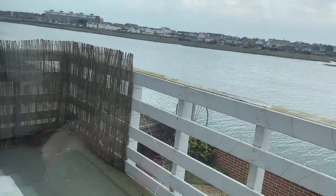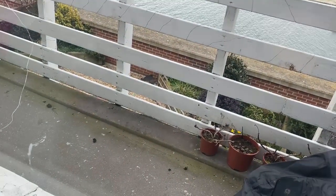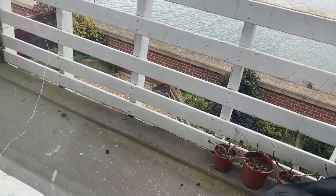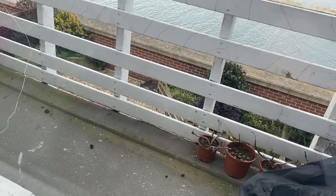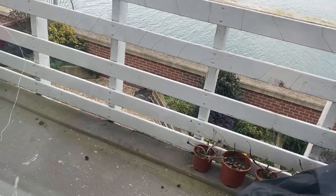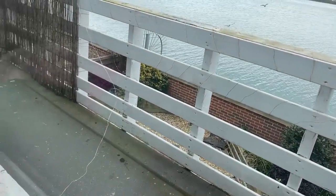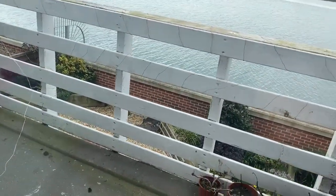I think I'm going to put, it's a bit ugly, the asphalt, so I'm going to put some decking tiles down and perhaps some white gravel around the edges if it doesn't quite fit, just to make it look nicer at the bottom there, and have a stable base to walk on, and also to put my table and chairs on.